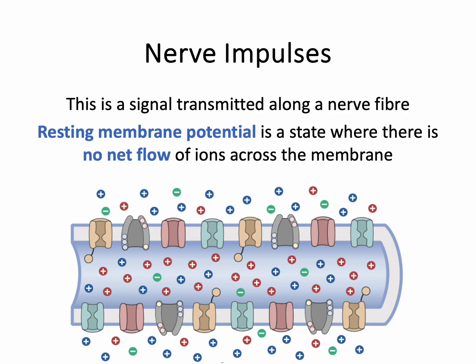We're going to go through a few terms that we're going to discuss in this area, because it's quite lengthy and not really the most exciting, to be perfectly honest. We need to learn some terms, then we'll look step by step at how this electrical message is generated. These nerve impulses are signals transmitted along the nerve fibre — these electrical messages. It's important to remember that we have membranes along this nerve and different membrane proteins, with a constant flux of ions going back and forth. Looking at this through the lens of Advanced Higher detail, it's not just an electrical signal — how is that electrical signal actually generated?